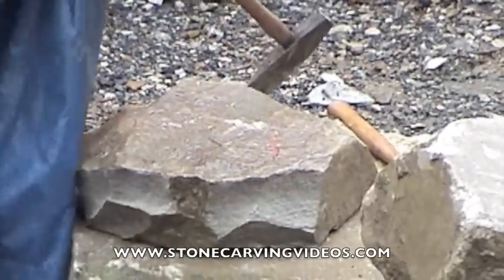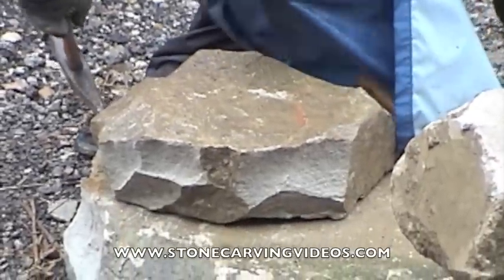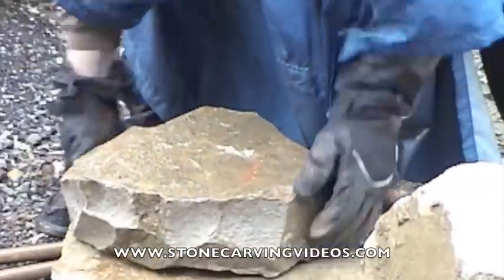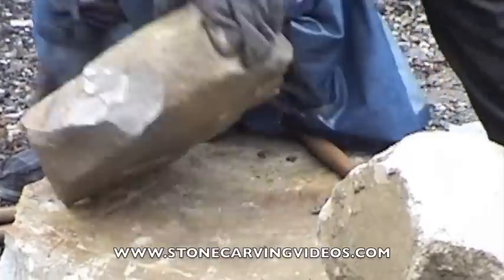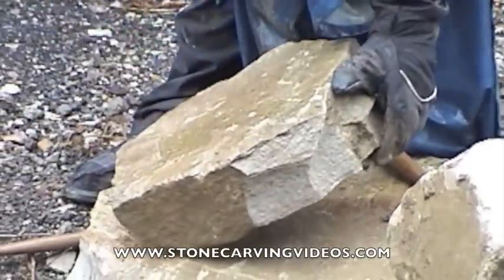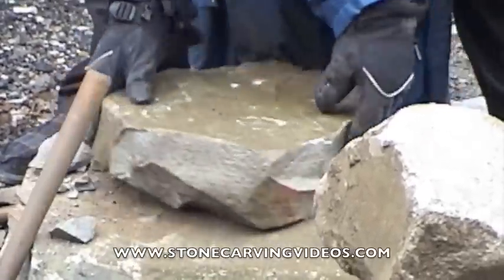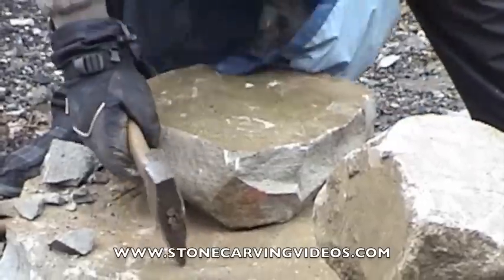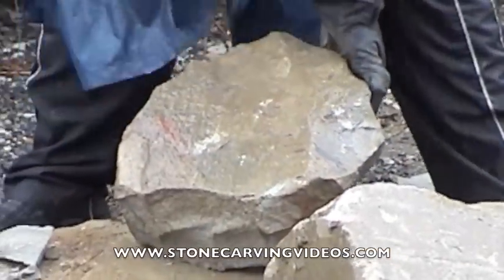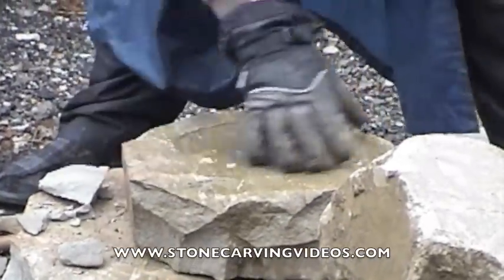Then we'll flip it over. Now you want to be careful when you're rounding a rock — you want to preserve it. You don't want to take off big giant chunks. One way you do that is by tilting it up. That allows us to get a good straight up-and-down cut. It's looking pretty good. I'll tilt this up a little. Now I've got to decide which side I want to use. We'll just use this side.